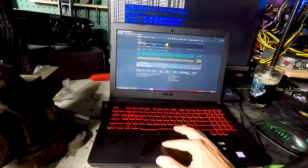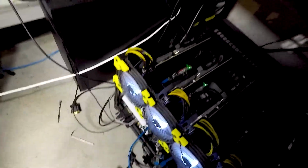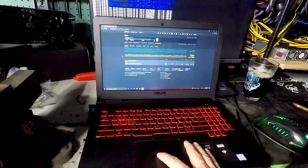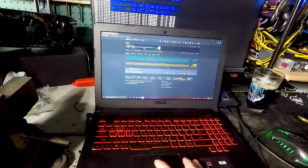Now I did delete the old rig off of this, and I did just use that same USB stick, so it's not locked to a single motherboard or anything. I just slapped it on here and it read this, so it's just the operating system. But let's go inside here. And I do like having this laptop now. It's just chilling down here to help manage my HiveOS.